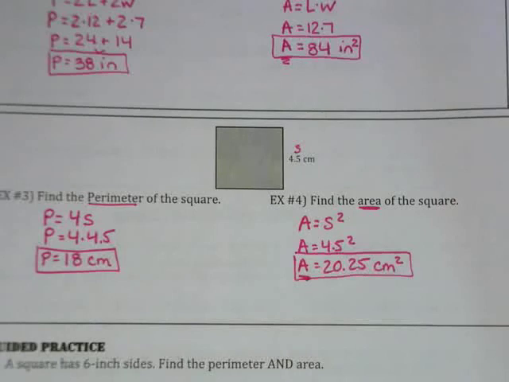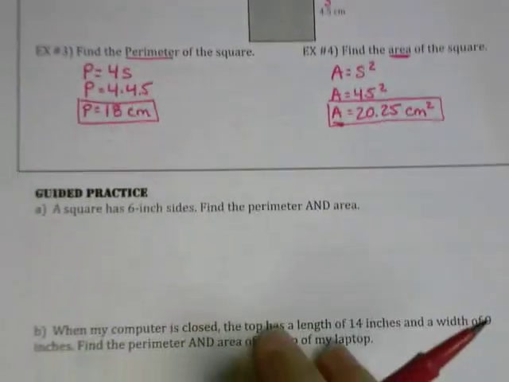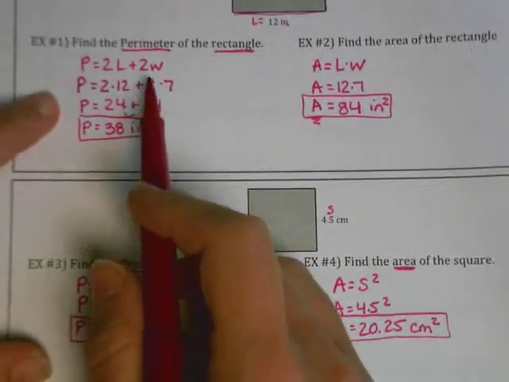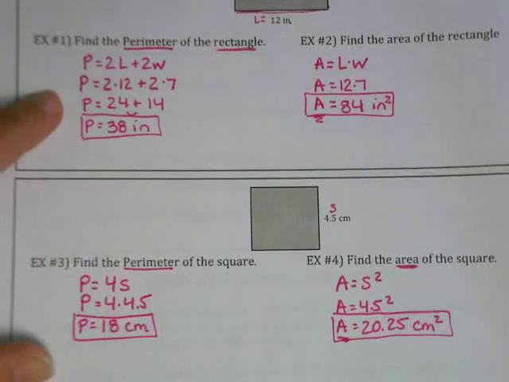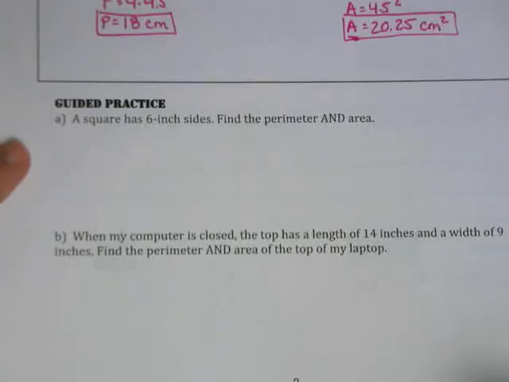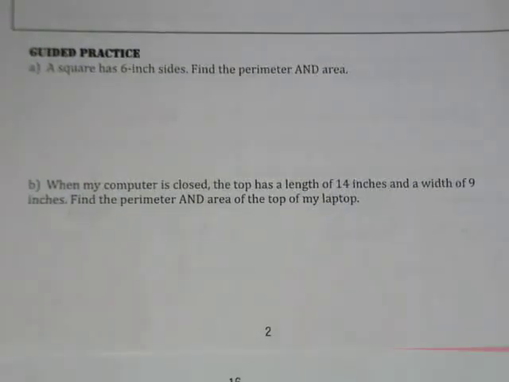All right, so you are going to pause this, and on your own, try the guided practice. It should look pretty much just like my work looks up here. You should be able to see a formula. I should be able to look at your paper and see the formula first, then see you plugging in what you know, and then see a final answer with units. So I will move this down. You go ahead and pause it, and then I will go through the answers for this one really quick with you. Go ahead.